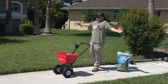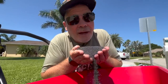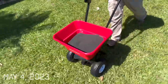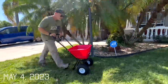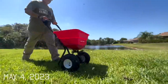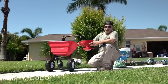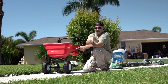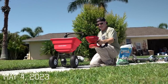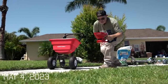All right, enough confusion — let's just go throw her down and hope for the best. Smells like success! For the last piece — all that was 5,200 square feet, but I've got these little parkways right here. I'm going to use this little hand cranker. It's got a little stock on it, makes it easy to project the fertilizer right under this thin little parkway. That'll be the finishing touch.